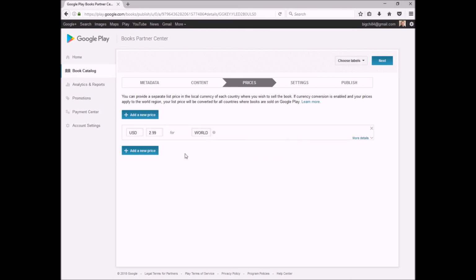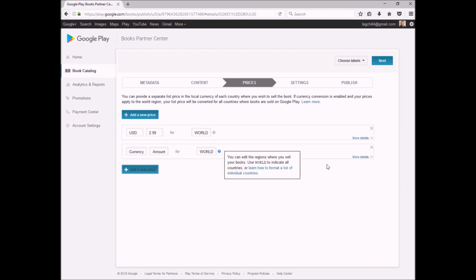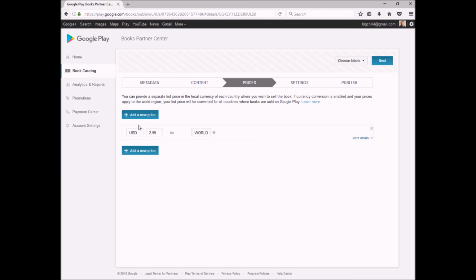So if I want it to be a different price in Canada or in the UK or in Australia, I can just add a new price and change the currency to pounds or rupees for India or whatever I want it to be, the amount, and then here I'm going to select the country that I want it to go in. But I don't want to do that, so I'm going to cancel this one because this is just going to be worldwide US dollars, $2.99. And then I'm going to click Next.